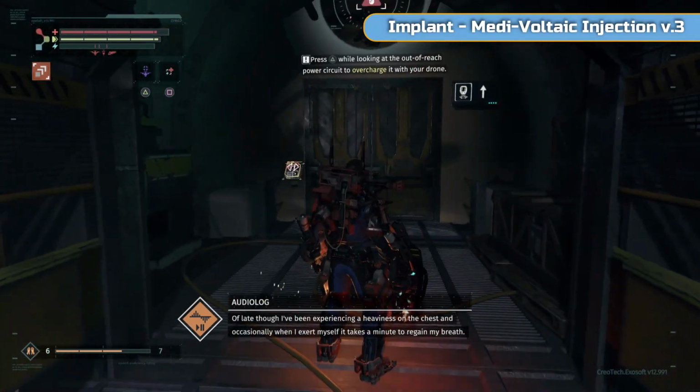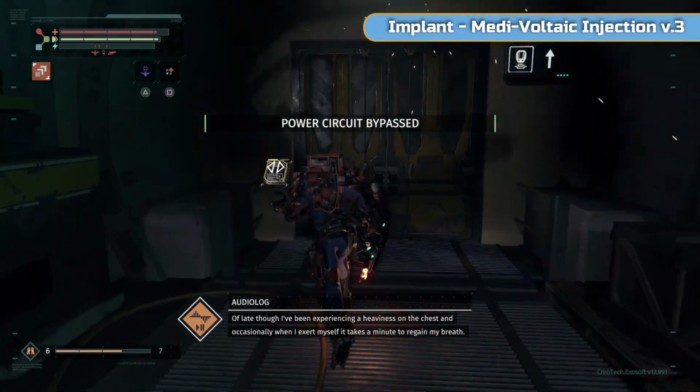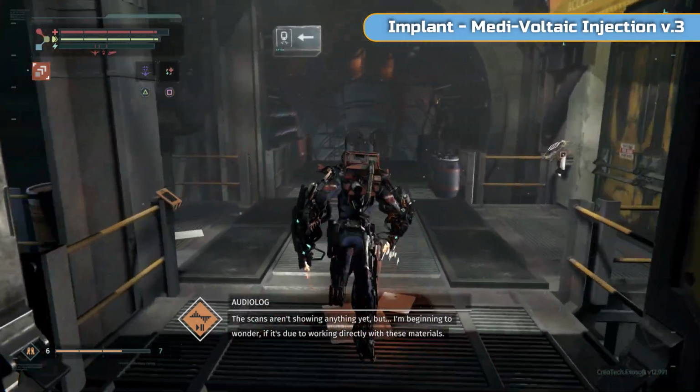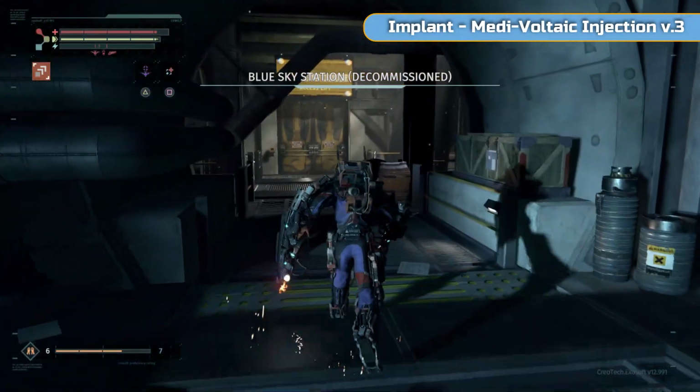So yeah, look up at the drone. Yeah, there. See, it tells you. Look up, press triangle. It'll send the drone towards it, and now that will unlock the door. And we are right there. We are right at the maglev station.